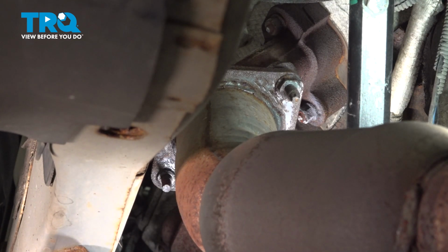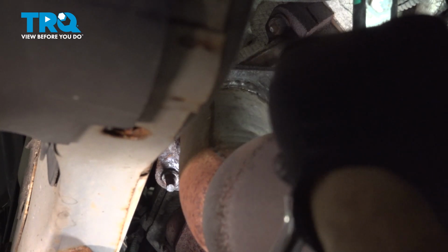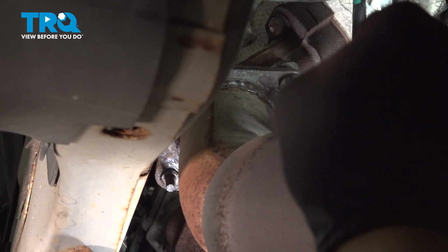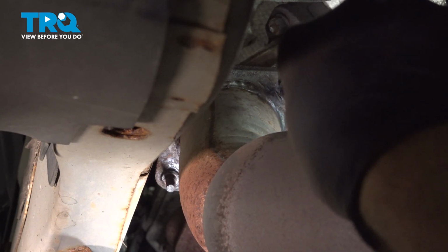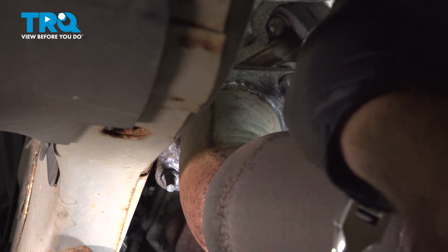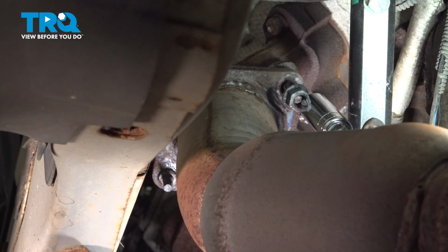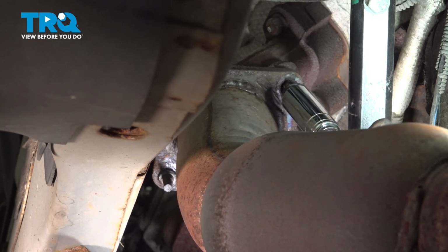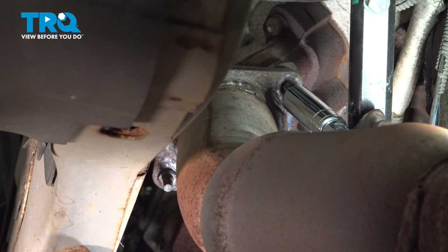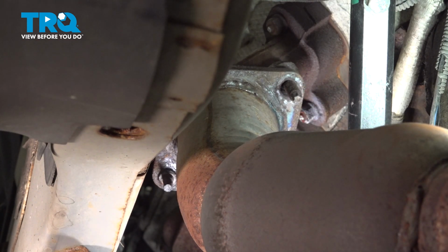All right, we got our nut removed from that one there. So we're going to use a couple extensions and a 5/8 deep socket. We did also heat up this upper nut here. We're using a swivel to get up and around our cat. Okay, remove that nut, I'll set that aside.